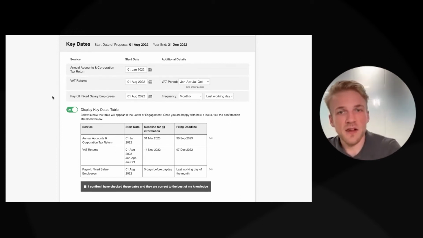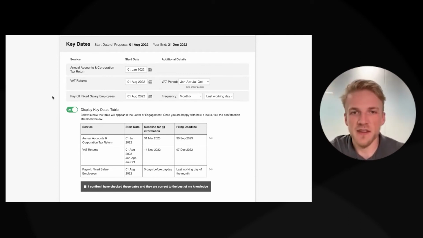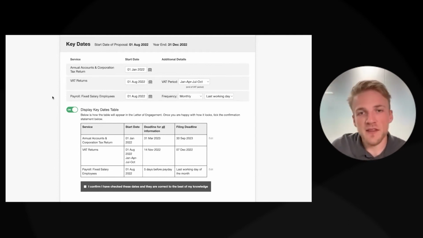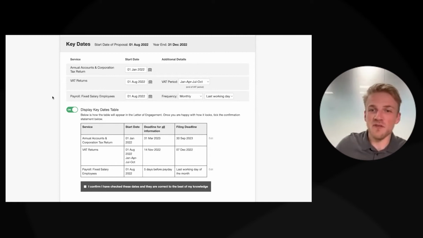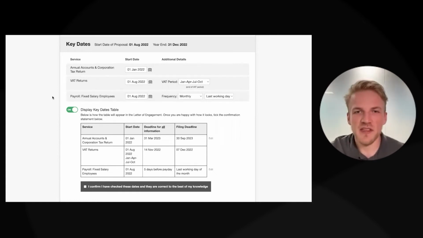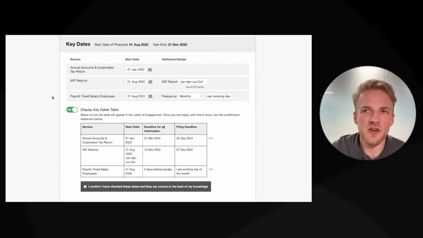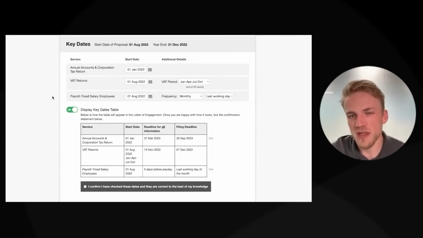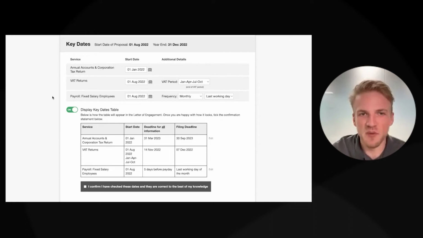And so when the client is signing off on that engagement letter, they're signing off on these deadlines and on these dates as well. So yes, you might still be chasing them right until the end of this deadline. But if they're to miss one of the filing deadlines, which you're communicating to them here, and if they get fined or whatever happens, you're covering yourself. You're minimizing the risk to yourself and making sure they're agreeing to these deadlines up front, so that you're not pulled into something that you don't want to be spending time and potentially money on if you get blamed for something down the line. So a really nice, simple way to communicate those deadlines and get formal agreement on them as well.